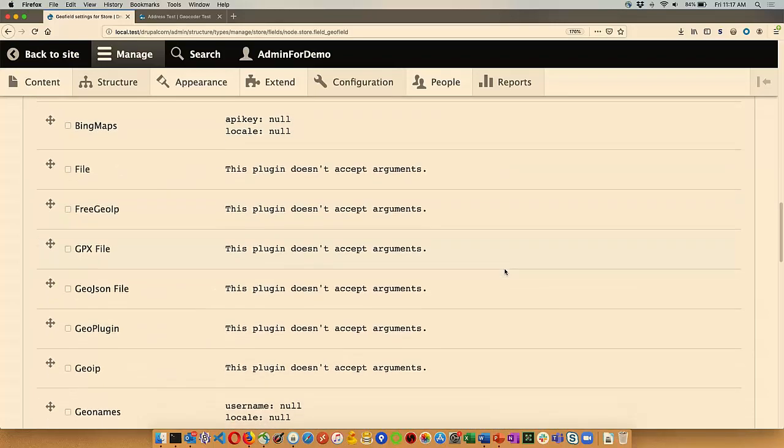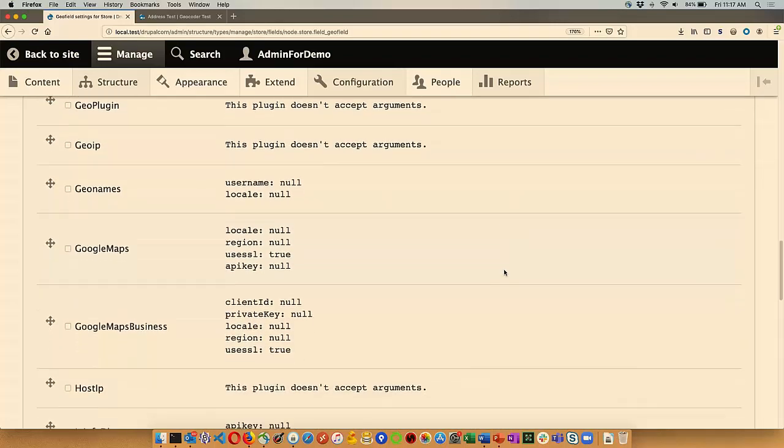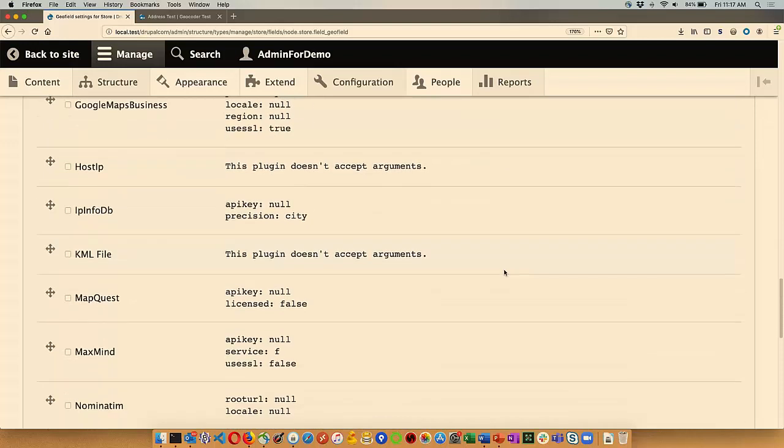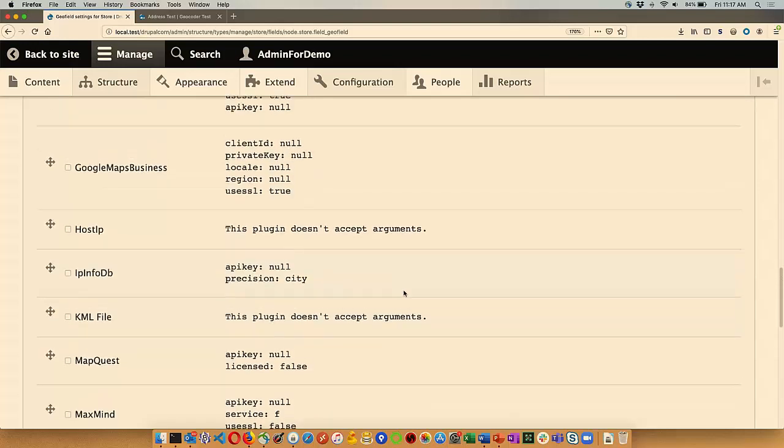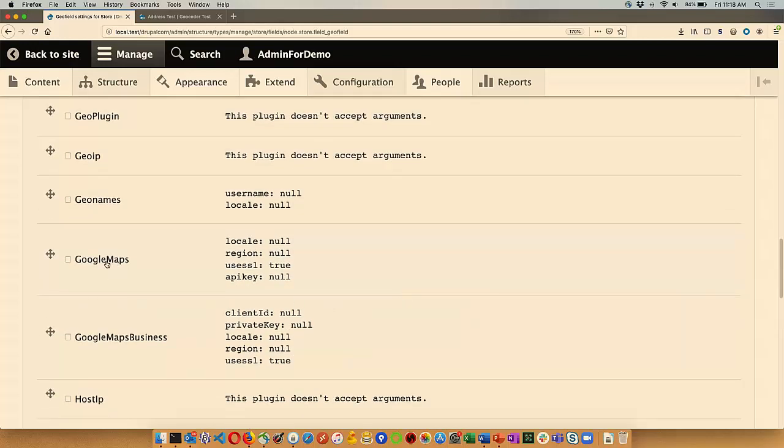And it has a bunch of different options for where it can go out and get the information from. For today, I'm going to use Google Maps.